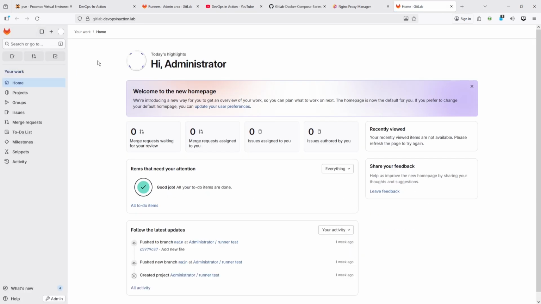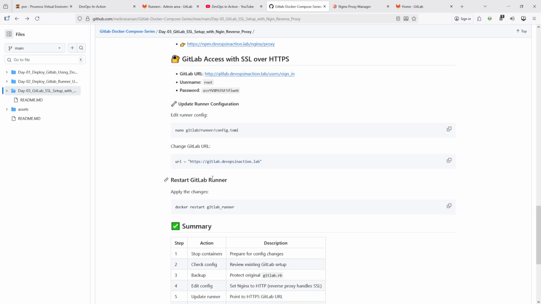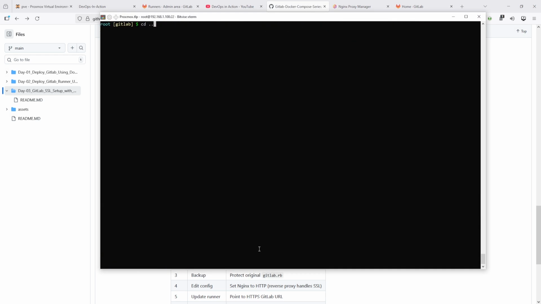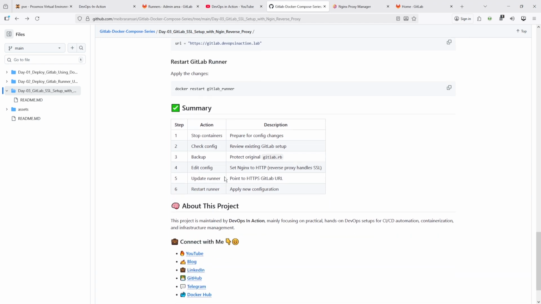Okay, now it's available. We did the changes in the GitLab runner, so we want to restart the GitLab runner as well. Just restart the GitLab runner. Done, and that's it for this part.